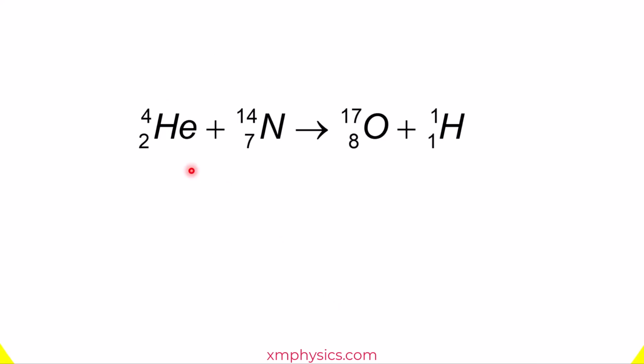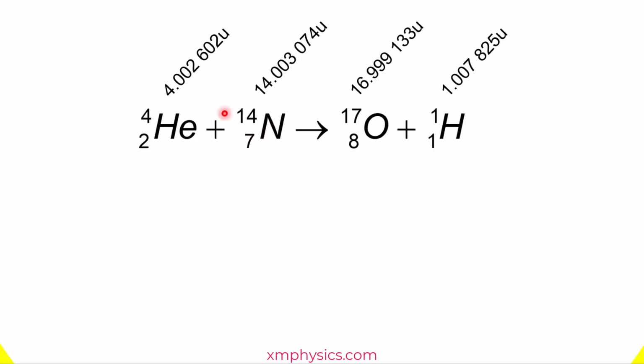Alright, let's try this reaction. This is actually a very famous nuclear reaction. Historically, this is how we discovered the proton, by firing helium nuclei at nitrogen gas. So again, I'm going to assume that nitrogen-14 carries negligible KE, and it's the helium-4 that carries a lot of KE that enables the two nuclei to come close together for the nuclear reaction to take place.